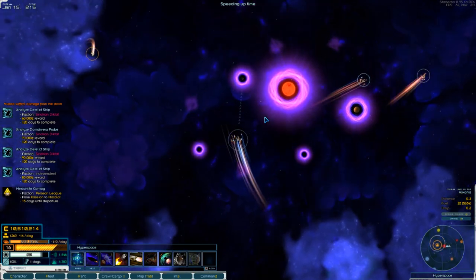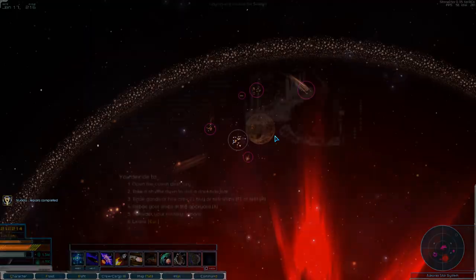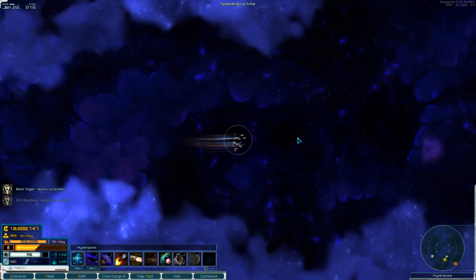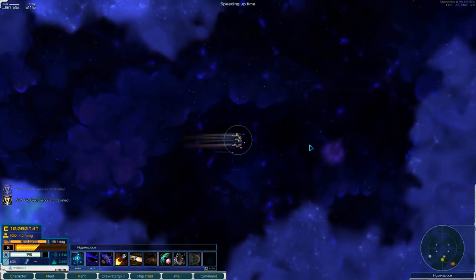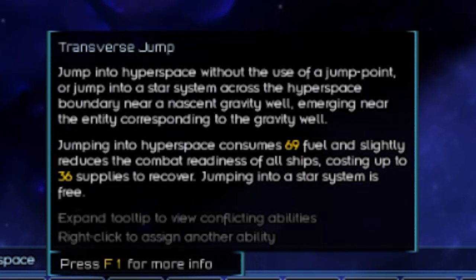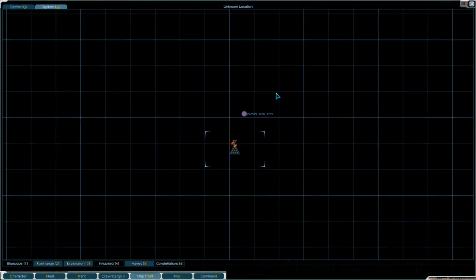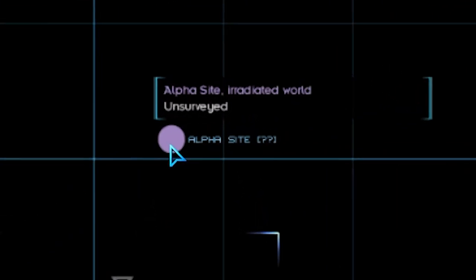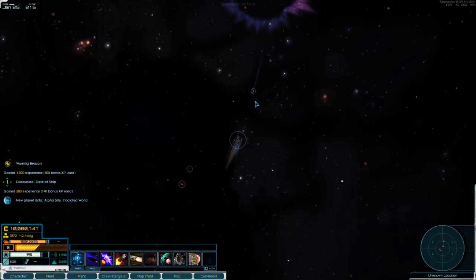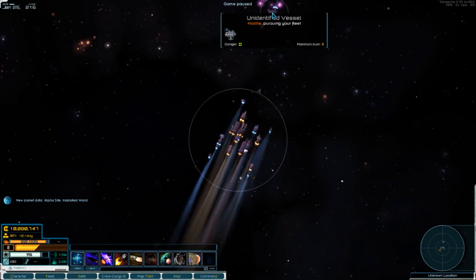We just gotta fly through deep space, stop off and pick up some supplies. That should be enough. And just zip on over to this little guy right here, a nascent gravity well. Get our transverse jump on. And with a little transverse jump, there it is. Well, we find ourselves in this beautiful system with the Alpha Site. And if we just zoom along to the Alpha Site, we'll run into this beautiful chonky boy.